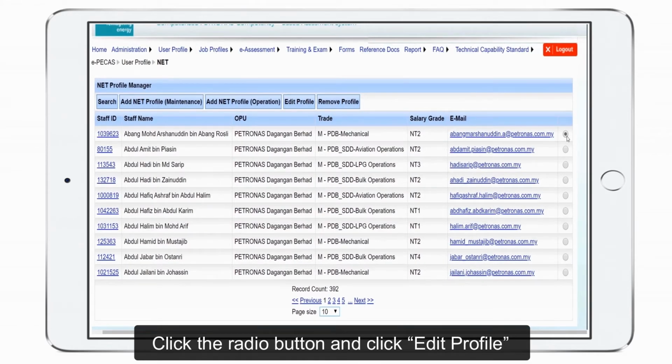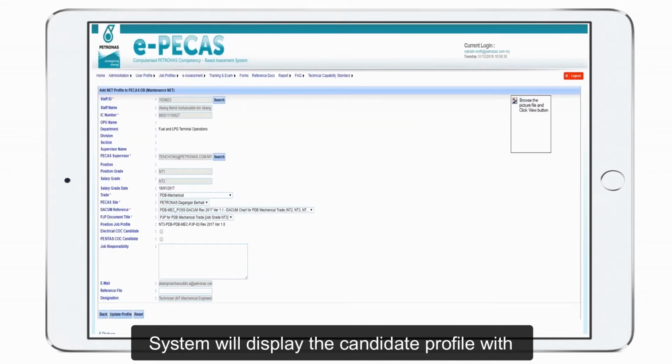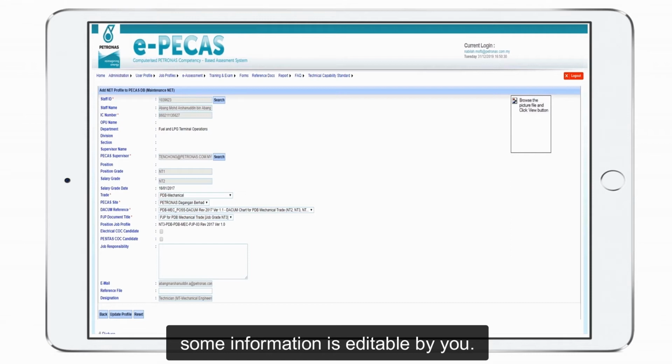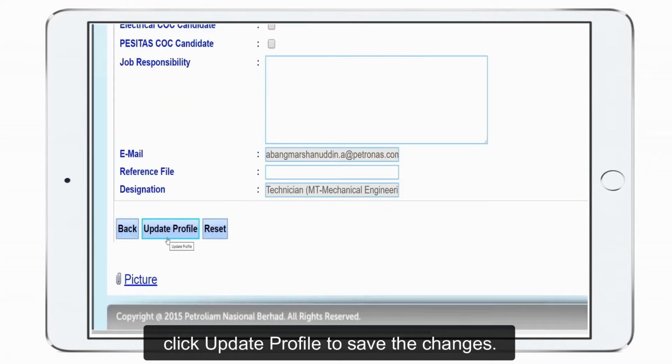Click the radio button and click Edit Profile to proceed updating the candidate profile. System will display the candidate profile with some information editable by you. Once you have completed updating the profile, click Update Profile to save the changes. Update profile for candidate is now done.